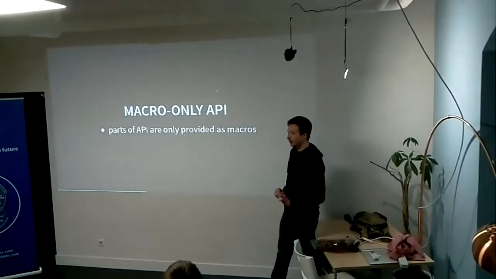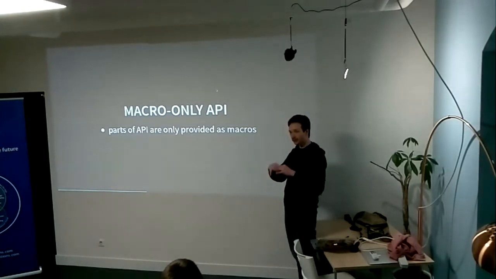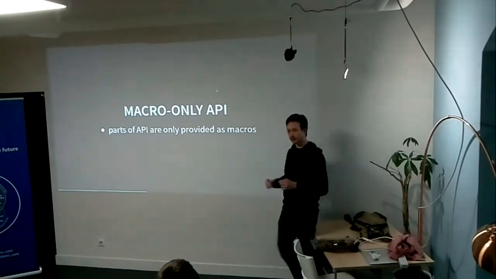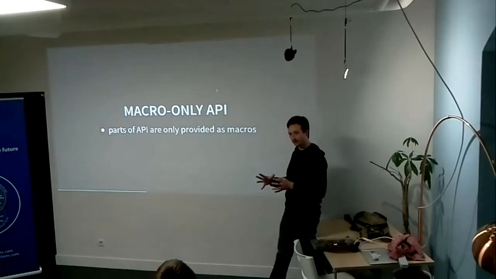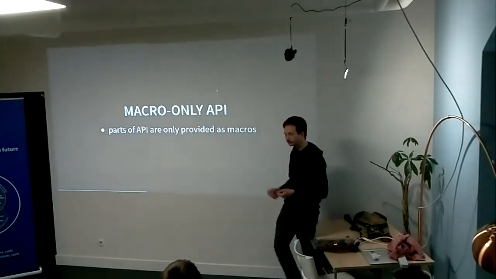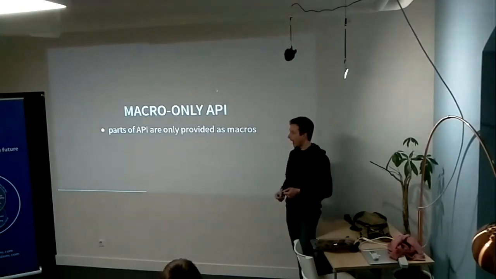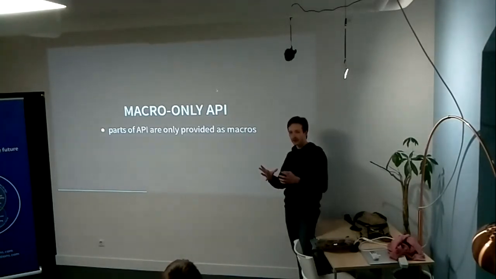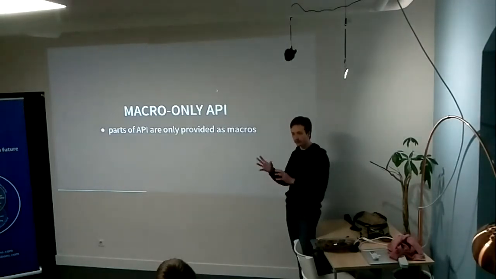Another problem, a good chunk of the API is just macros. There are no functions that can be called, so they don't exist at runtime. They exist only in source form. They usually implement hot paths that are inlined for performance reasons. And things like getting a value out of a runtime object, like reading an integer from a variable, for example. This is a macro, and what it would do is check a flag and maybe return a field from the struct directly, so you get the whole quick path, or call a conversion function if a conversion is necessary.